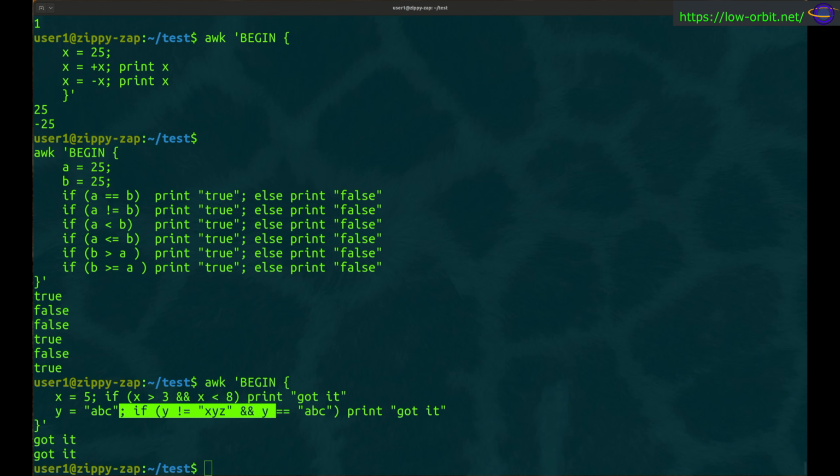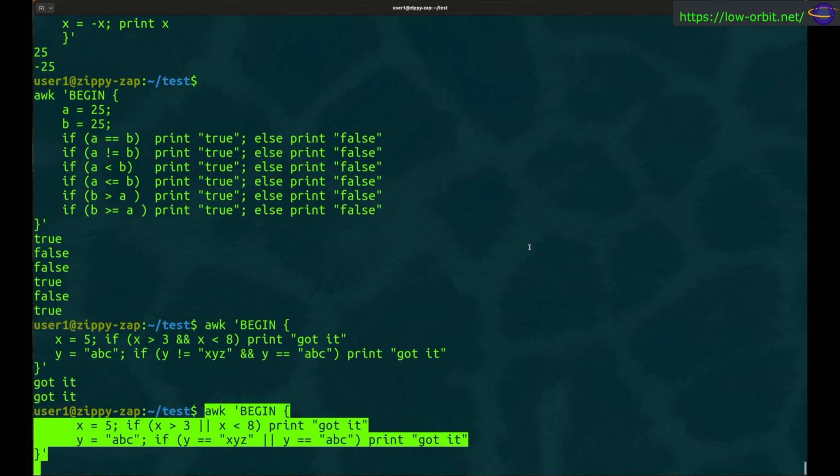All right, so moving along, we have a logical OR. For a logical OR, you have two pipes like this, two lines down. It's the same thing. If this is true or this is true, so only one of these has to be true.